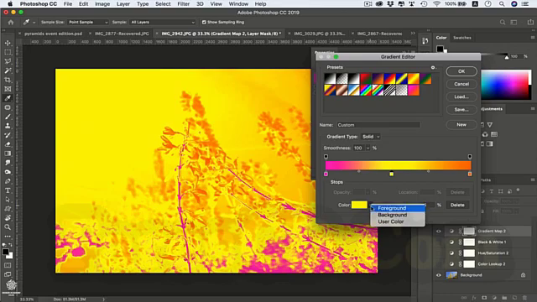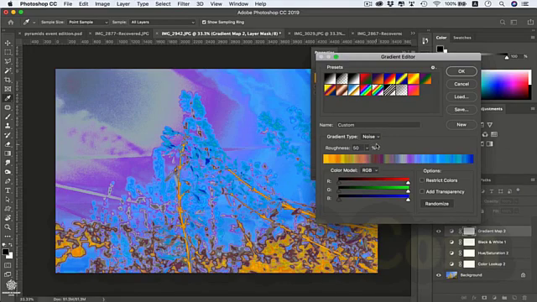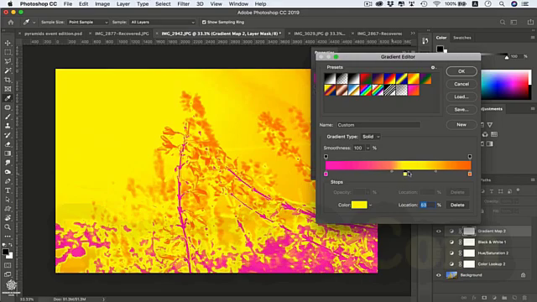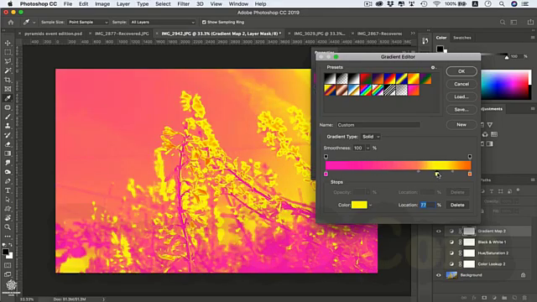We can be replacing that one instead with foreground, background, and user color. You can be customizing your location with percentages as well. And you have your gradient type as well in here. You can be setting that one to noise, which is completely random to me, so let's get it back to solid. And we have smoothness of our transition between colors. And also you can be customizing these sliders for better control over your gradients. So you can be dragging that yellow all the way to here to have a completely different result, as you can see.